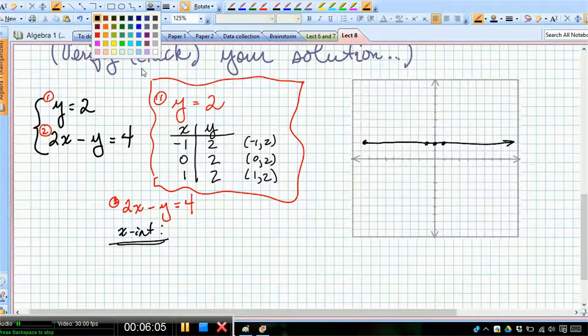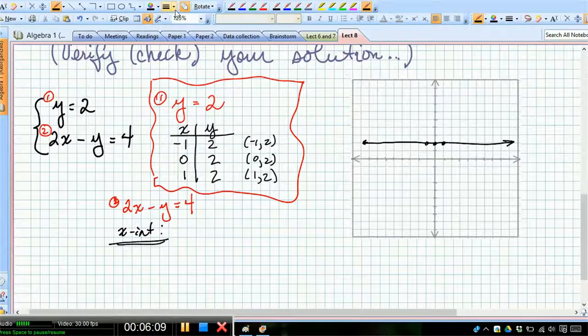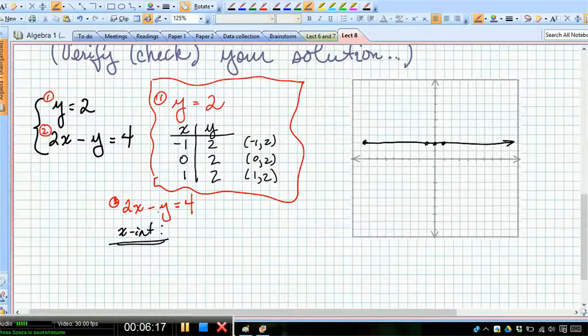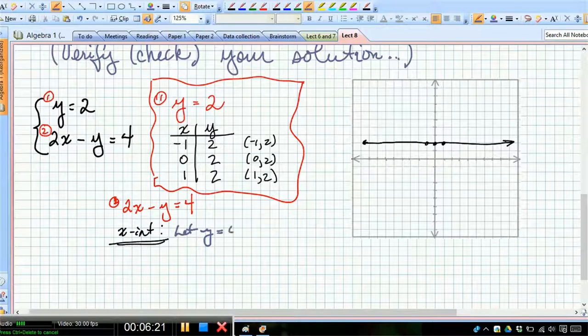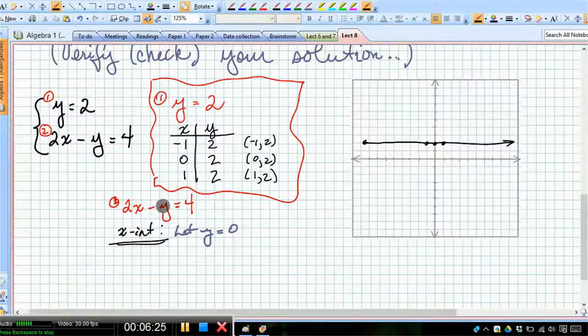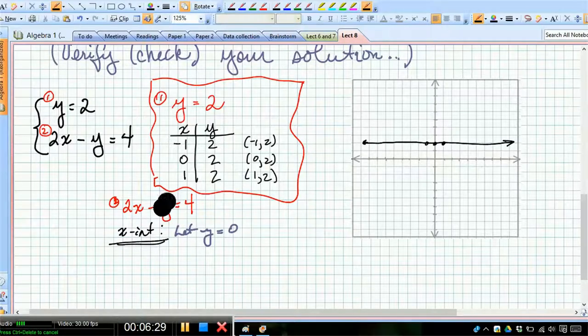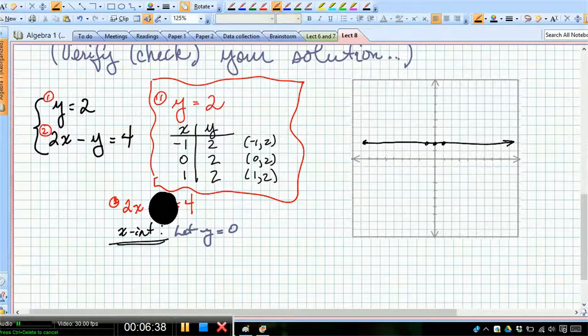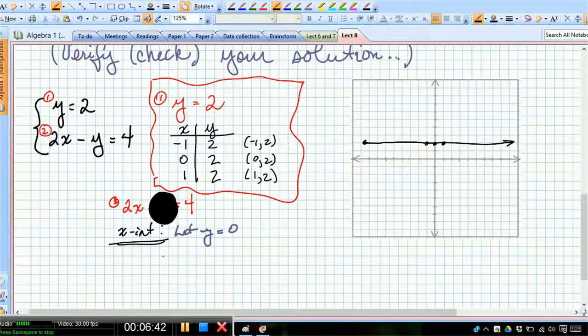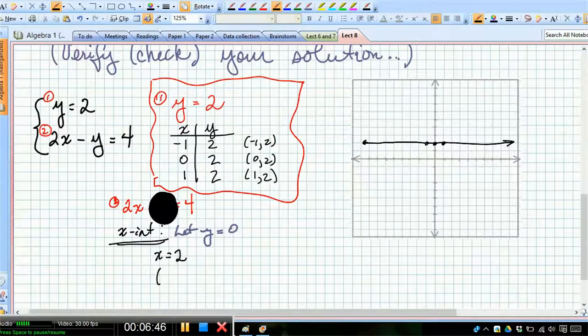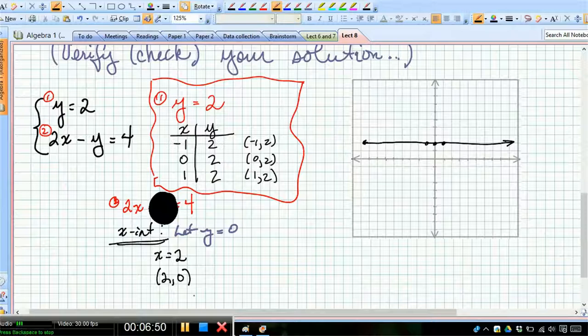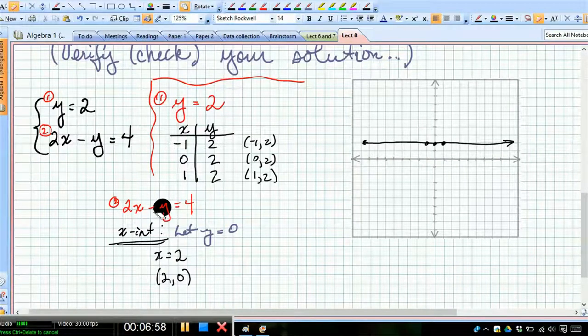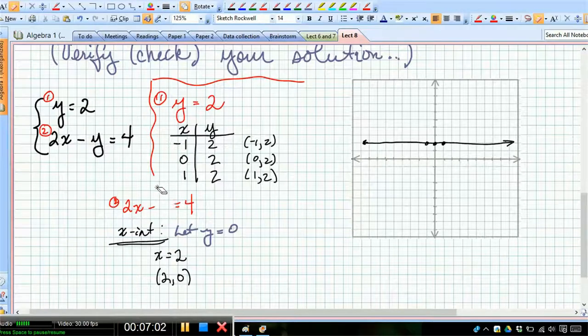So to get our X intercept, we're going to let Y equals 0. Let me show you a little trick. What you can do is, with your thumb, this is going to sound kind of strange, but get your thumb, and since we are letting, for X intercept we're going to let Y equals 0. What we're going to do is, Y is going to be 0, you want to put your thumb in your line of sight right there. Cover up Y, and then think about this, solve for X in your head. It sounds silly, but it works. Look, divide by 2 on both sides, right? And so X then would be 2, so then that's the point 2, 0.